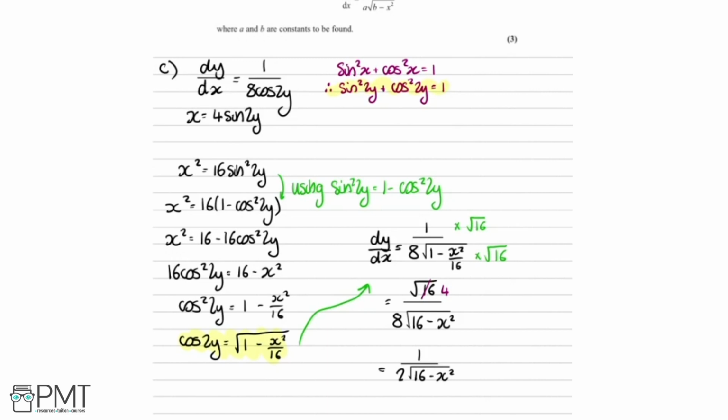So looking through, we get 1 mark here for all this working down here in an attempt to get dy/dx to have no y's on the right hand side. We then get the second mark for this bit here, for getting the correct answer for dy/dx. And then we get a final mark right down here for going through these steps to simplify it down into the form that they want.